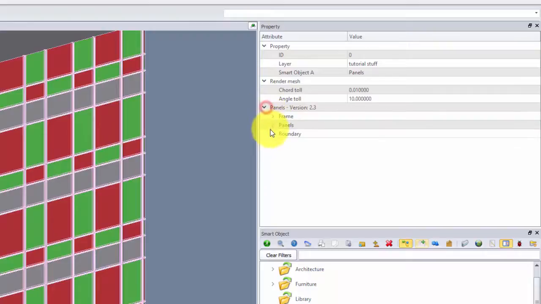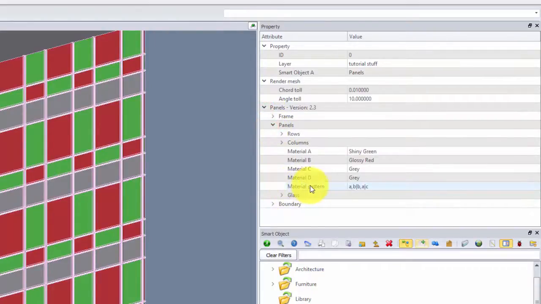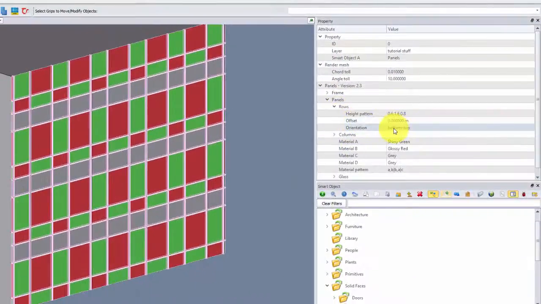Again, let's give a look at the parameters to understand better. Be aware that my rows are bottom top, so the first row is the bottom one and it has materials A, B. A is the first column and it's green, it's the middle column here, this one. Then we have B, that's red, so B on the left and B on the right, because we are starting from the middle and we go to the left and then to the right.